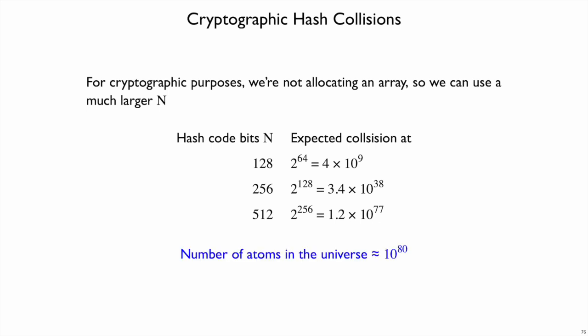Well, a good thing to remember as a programmer is that 2 to the 256 is on sort of the same scale as the number of atoms in the universe. So, if we use a hash code of 512 bits, that means you would have to pick every atom in the universe and look at its hash code before you are likely to find a second atom that matches the hash code of one that you saw before. So that's an awful lot of messages. All we have to do is make sure that our hash function is one where only this brute force attack of looking at every atom in the universe is the one that would let you find collisions.